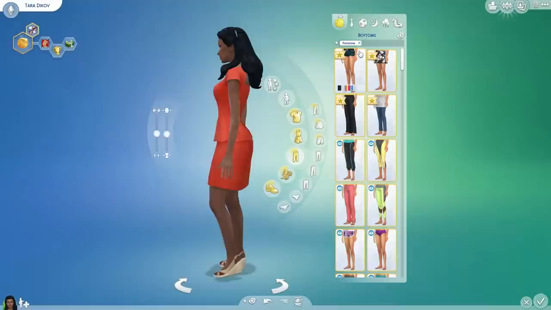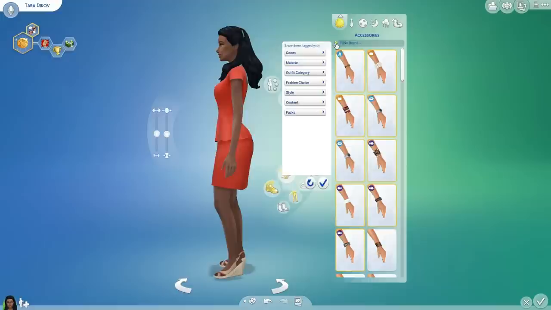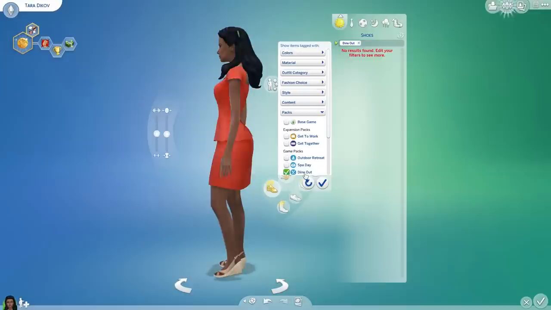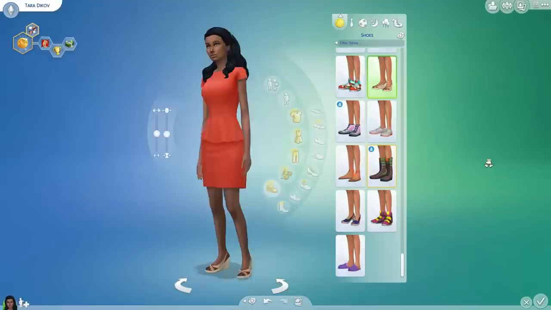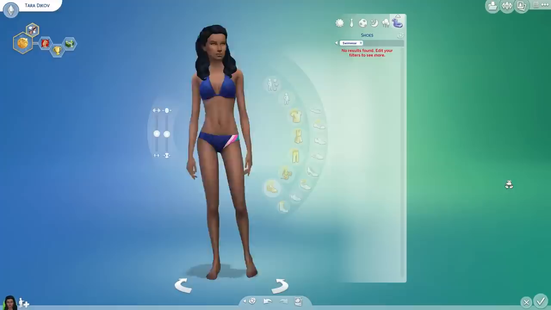Well, just outfits. I know how to describe things in new pants. All right, and then accessories. Still no accessories. And then shoes. No new shoes. No new shoes. All right, good. And then let's see here. That is going to be your formal. Oh, cute. Oh, cute. It's really well done. This is so Tara. I love this.